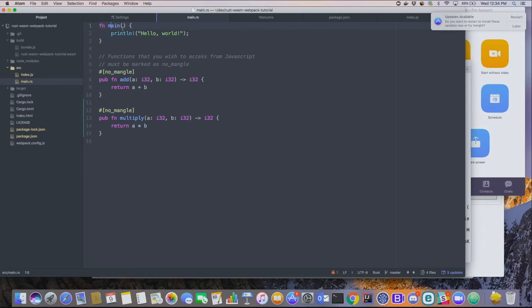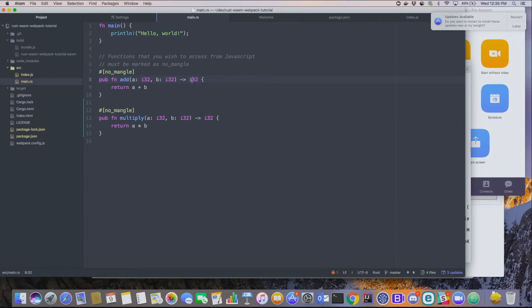Cool. So like most languages, I start with a main function. This main function is what gets executed when my WASM module loads from the browser. It knows how to translate println, which is like the internal puts or System.out.println of Rust. It actually sends that to the console. It knows how to do that much. And then I'm defining two functions, add and multiply, that are self-explanatory, I think. Rust is a typed language, so I have to tell it my parameters and my return value are all i32s.